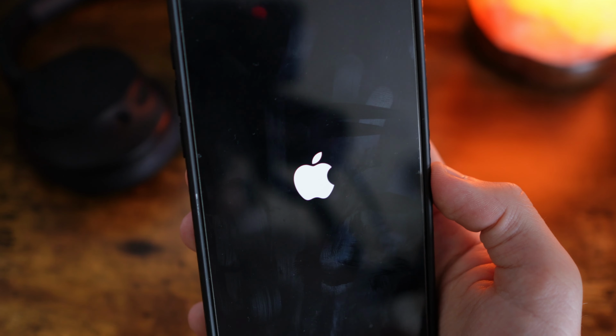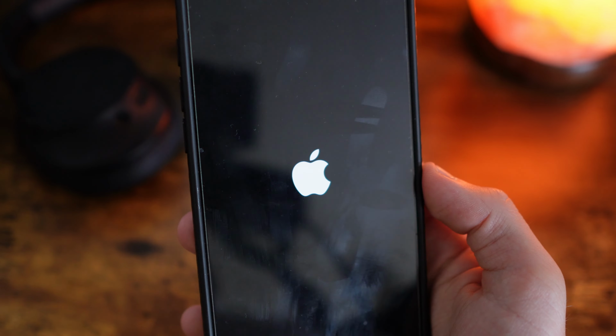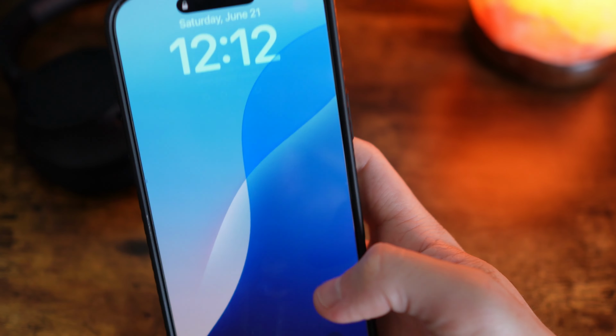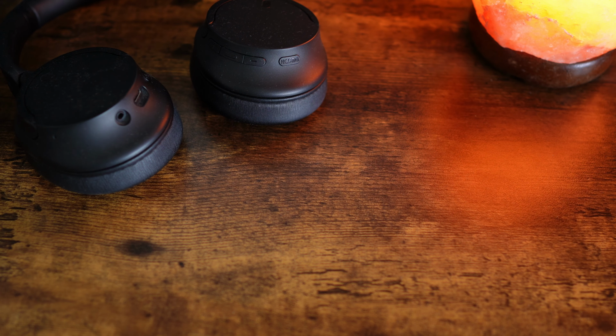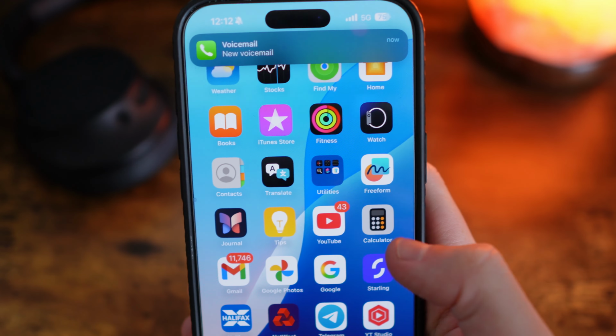your iPhone. And once this does load back up, you will be able to use your phone as you would usually. And then as you can see, this iPhone has now fully rebooted and I can use this as I would usually. So if I just use my Face ID, as you can see, you will then be able to flick through and go through your apps as you would normally.